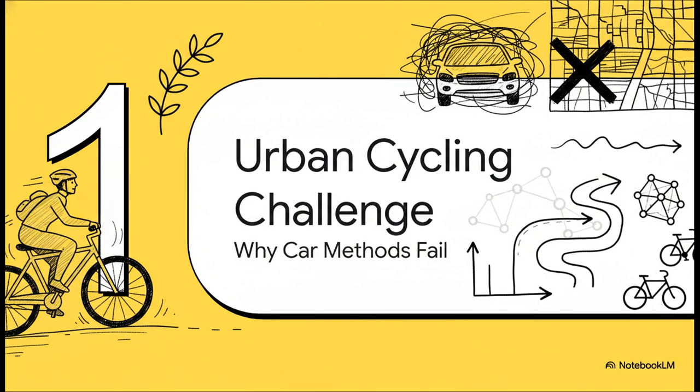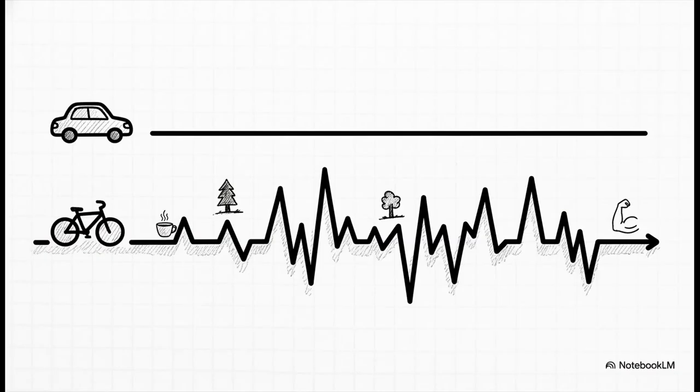As more and more cities encourage people to get on their bikes, getting this right becomes absolutely critical. And it's pretty clear why the old methods we perfected for cars just don't cut it. Think about it. A cyclist's travel time is all over the place. It depends on their personal fitness, whether they're in a hurry to get to work, or if they decide to stop for a coffee. And they don't just stick to the roads, right? They'll use bike paths, sidewalks, parks. Their actual network is way more complex. That huge variability just completely breaks the traditional models we use for cars.